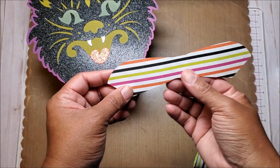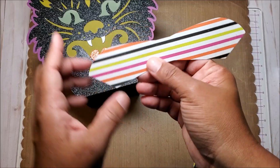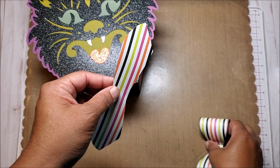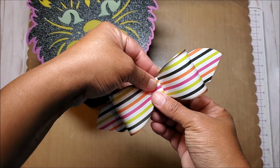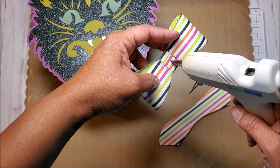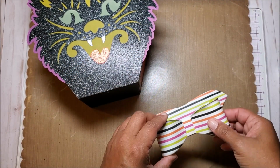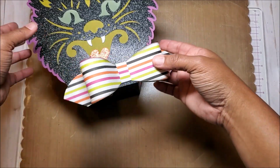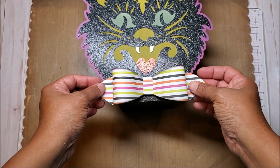You want to take this piece and you'll notice that there's a flat edge here and a flat edge here. You want to make sure that those pieces are facing down, and then you want to attach the bow right in the center. So I'm actually going to use a little bit of hot glue. I'm going to put a little dab right there and get this lined up right in the center. Okay, and then I'm going to glue it onto my kitty.